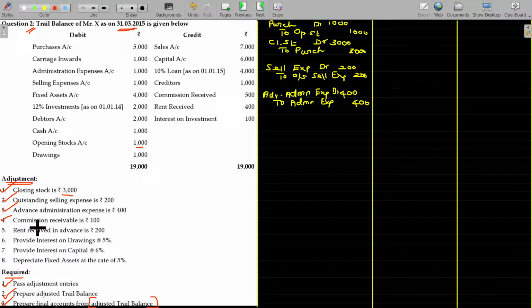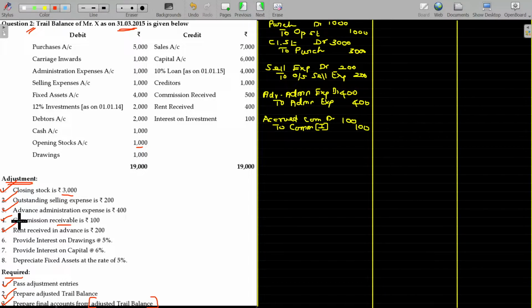Commission receivable is also income. This is income accrued, otherwise outstanding. Income outstanding is an asset for you, that should be credited to income. The entry being accrued commission upon debit. If it is an asset, it will be a debit balance, right? Income receivable is an asset. It should be a debit balance. Keep that in your mind. Accrued commission account debit to commission account. Especially this commission is an income, right? I'll just put an I in brackets representing that it's an income. 100 rupees.